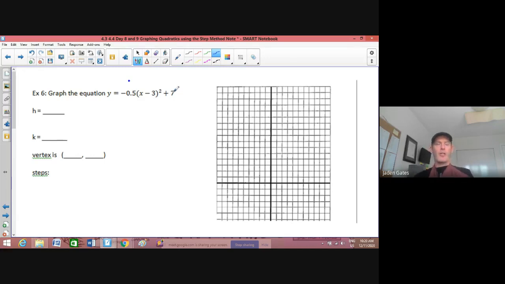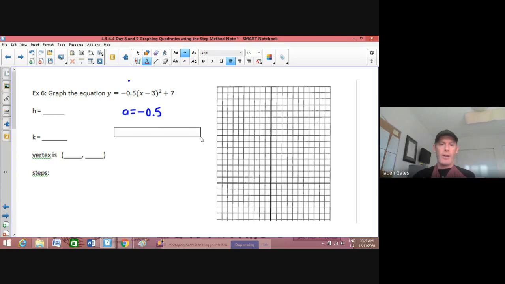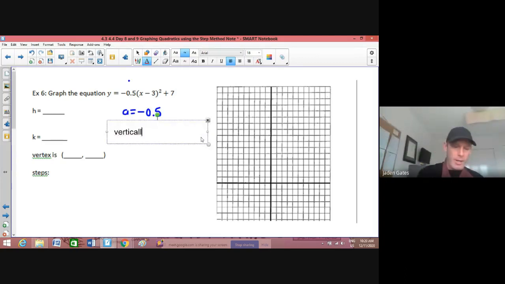All right, so I look at this equation, right? And immediately, here's what I can tell you. Negative sign. That opens down, this parabola. Look at the number here for the A value. It's negative, it's a 0.5, the number is, it's less than 1. This thing is going to be vertically compressed. And the reason is our steps are going to be smaller. It's not going to go up as fast, and so it's going to be a little bit wider.